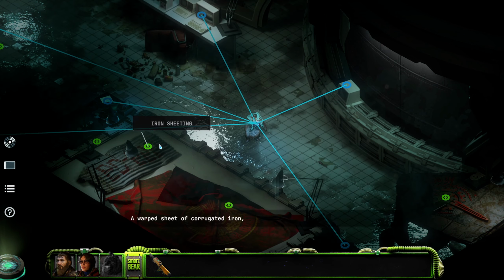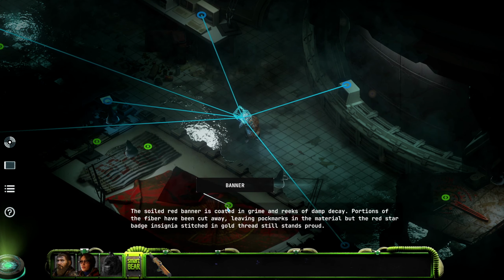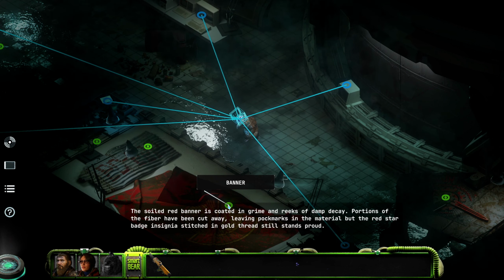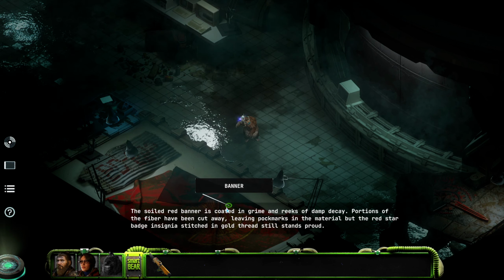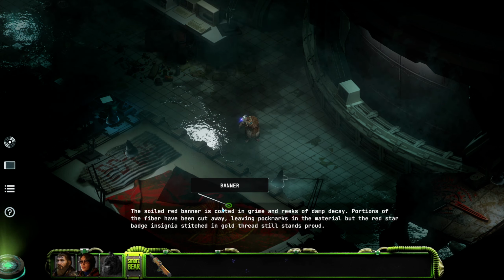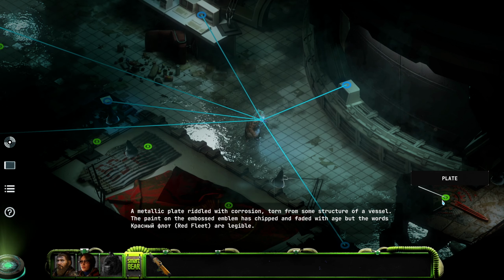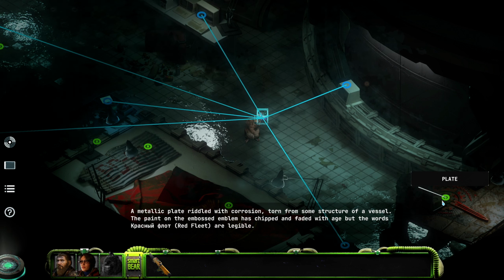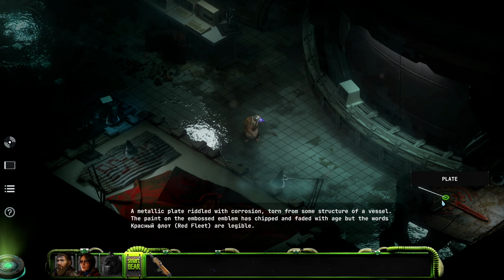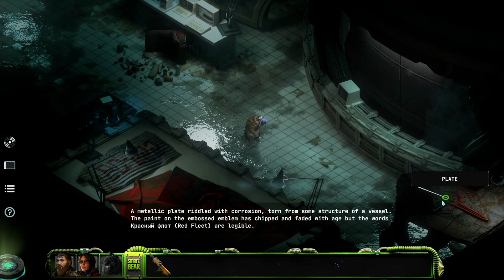Okay, so we've got Soviet Russia. The soiled red banner is coated in grime and reeks of damp decay. Portions of the fibre have been cut away, leaving pockmarks in the material, but the red star badge insignia stitched in gold thread still stands proud, and a metallic plate riddled with corrosion torn from some structure of a vessel. The paint on the embossed emblem has chipped and faded with age, but the words Red Fleet are legible.